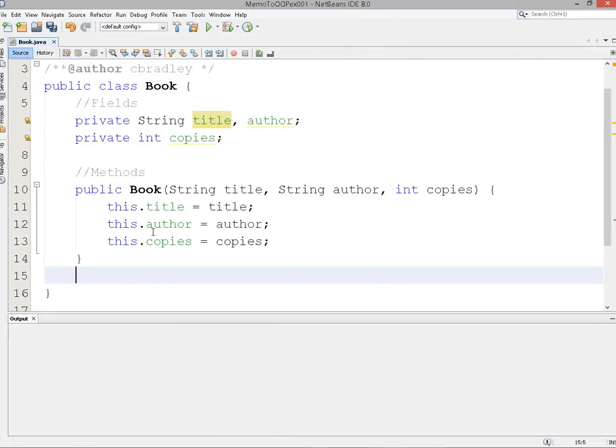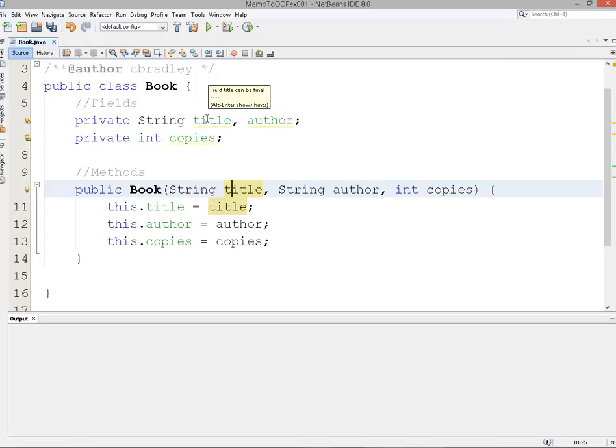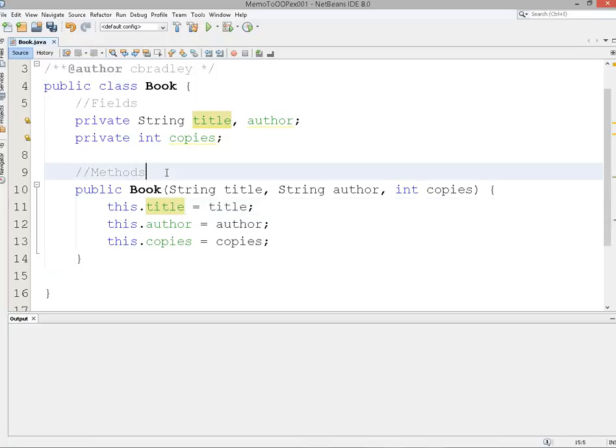What you'll see is that title here creates a local variable called title, which has got the exact same name as my field title. So how it distinguishes which one you're referring to: when I say title, I'm referring to the local variable title. When I say this dot title, I'm referring to the class's field title. It does it automatically, but you need to understand that title refers to the parameter, or the value that's being received into the title variable. And this dot title then refers to the field title. So all you're doing is assigning the value that is received into the field title. Okay, so this is our fully parameterized constructor as given by that there.